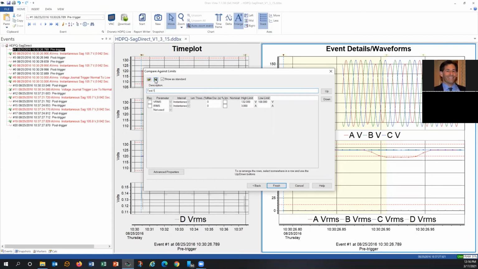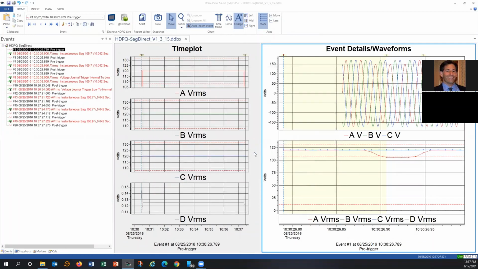So the point is you can add parameters, you can add limits for the parameters, and Dran-View will tell you whether you pass or fail these limits. So as an example, I've selected voltage RMS, the instantaneous values at a high limit of 132 and a low limit of 108. This happens to be the IEEE 1159 recommended practices. So this will tell me in my report every time that I've passed or I failed based upon these limits that I've added. So if I finish my report here, do I want to save it first? And what this means, do I want to save it off to a separate file? So the next time I come in, I can load that in as a template, maybe for another site that I have. So I'm going to say no to that.